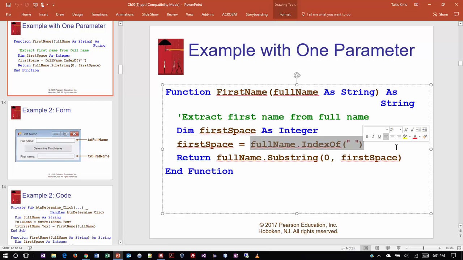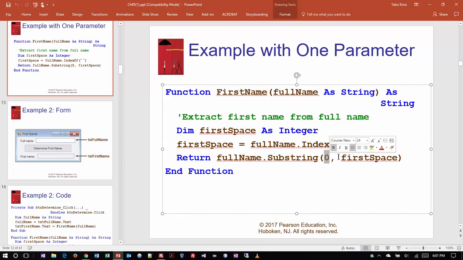And as soon as it finds that first space, we're looking for the index of the first space, then it's going to return the substring that begins at position 0 up through the first space. I'm not really worried about these secondary procedures, but the whole point is it finds the first name in that and returns just that string.